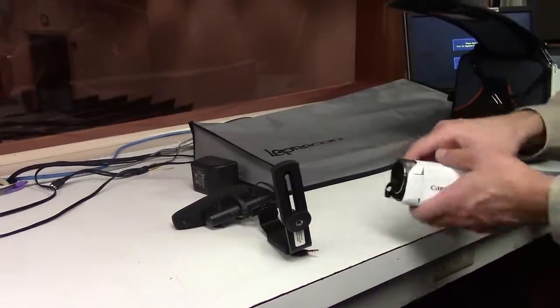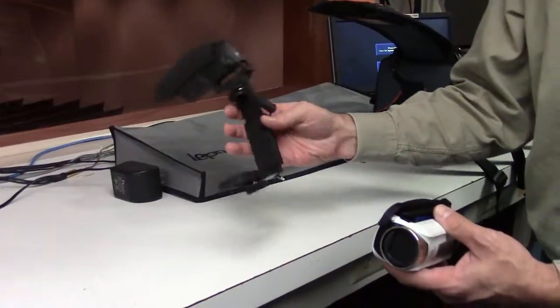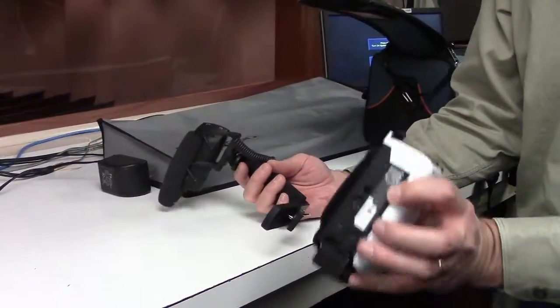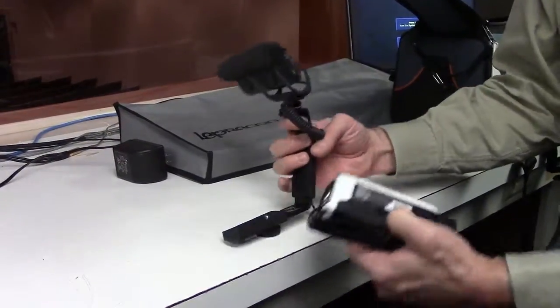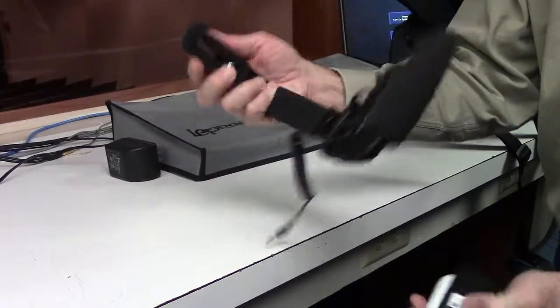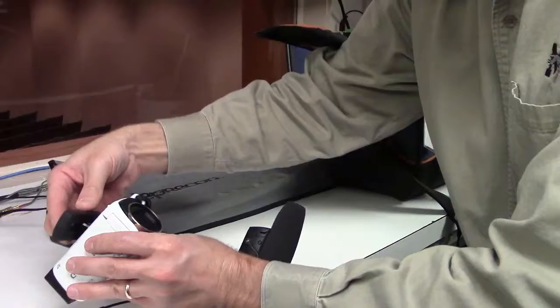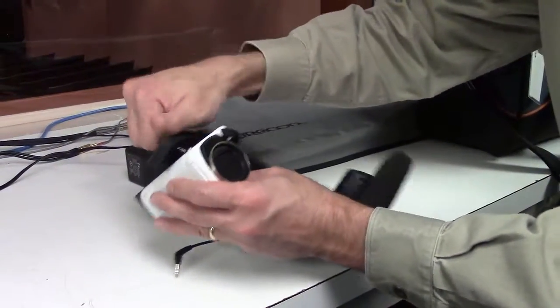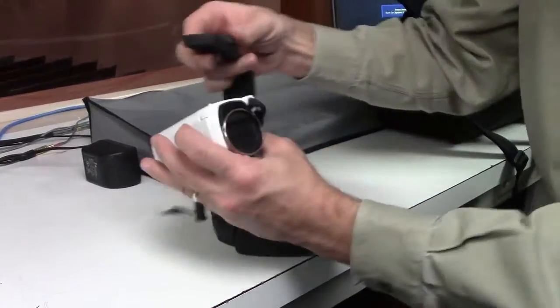Okay, when you're using an external microphone, the first thing you have to do is attach the microphone attachment bracket to the camcorder itself. Similar to a tripod, you're going to use the big hole here and screw that onto the screw here. So I'm just going to do that. And however way it works for you, that's fine. If it's upside down, doesn't really matter, as long as the microphone and the camera are facing the right direction in the end.